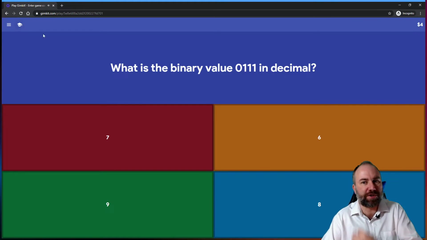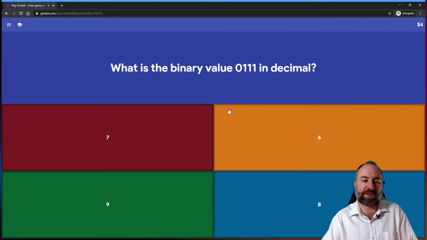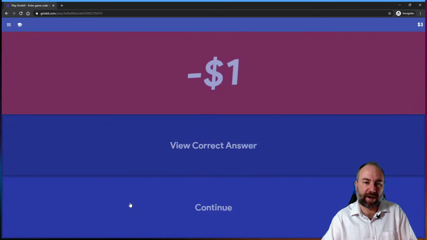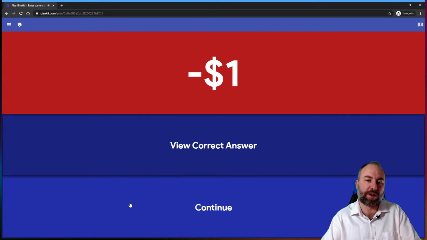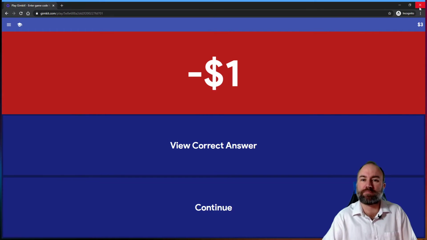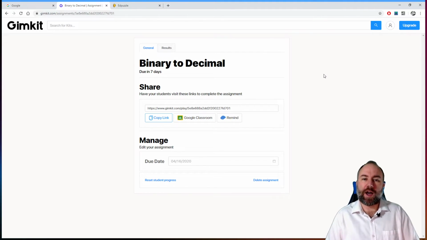There we go. And if I just click back on the quiz, there we are, go back to questions, do the wrong answer for this one. So let's choose 9 for this one. So you can see if I get a wrong answer, the balance goes down, I lose money. And the idea then is obviously to have a balance of, in this case, £500,000 by the time 20 minutes is up.